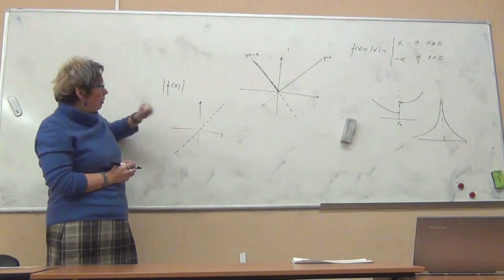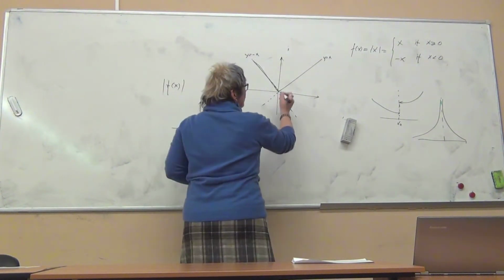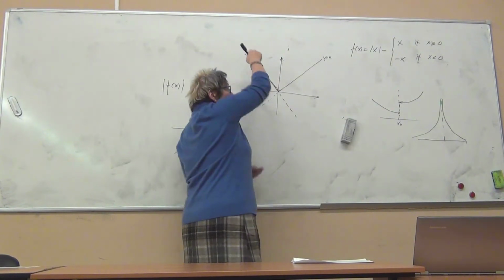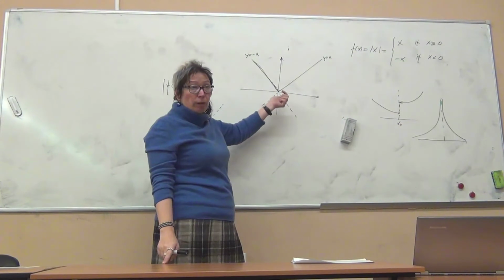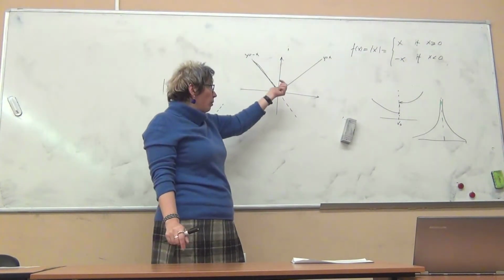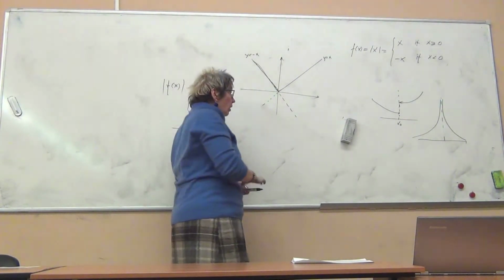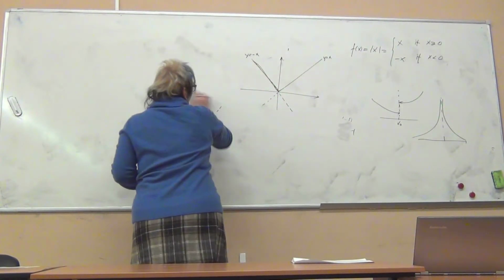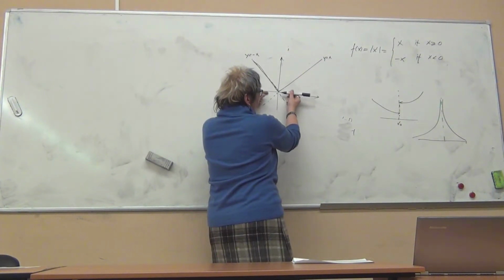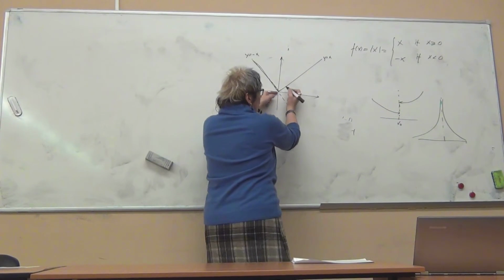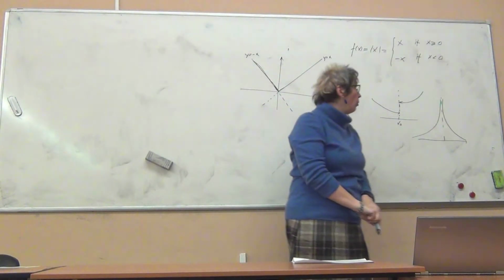I just want to find the limit. Oh, you want the limit? So the one-sided limits are both 0. The limit is 0, the function value is 0, no problem. There's no interruption, there's no gap. It's continuous. The function value is 0, and the limits are also 0, because as we approach 0 from either side, the function value approaches 0.